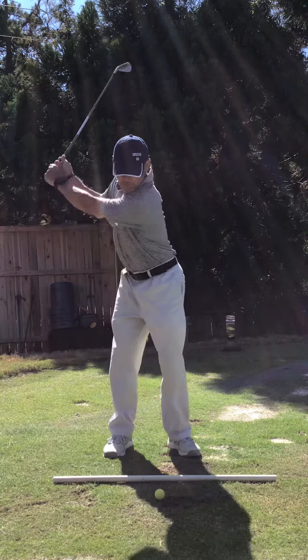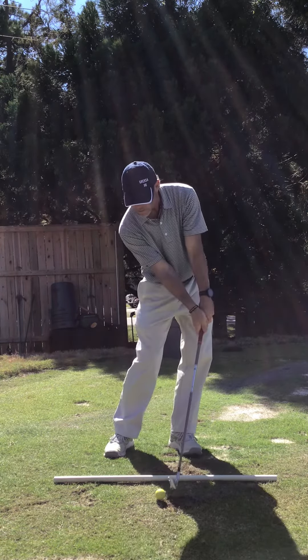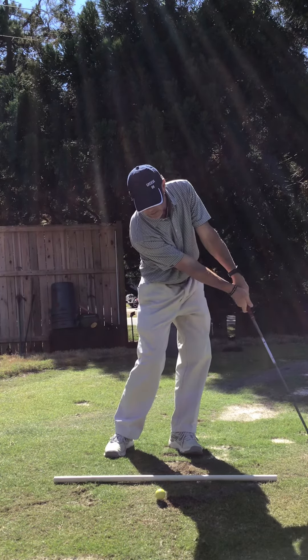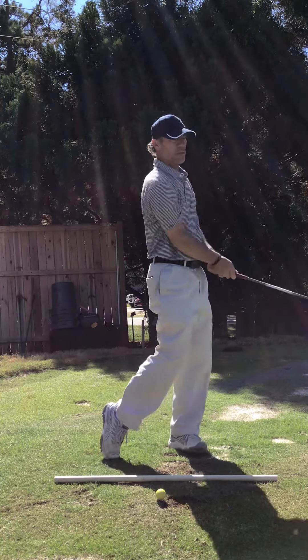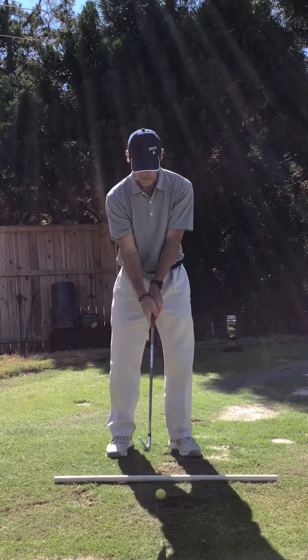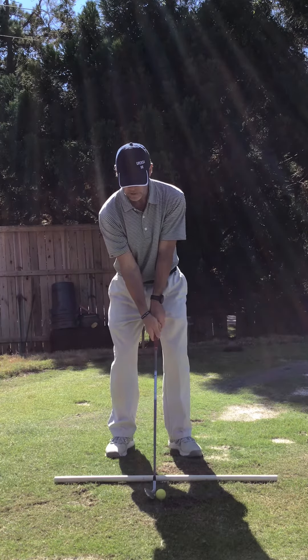Let's rehearse it one more time. We're going to coil up, transition, uncoil, pretend like we're at impact — keep moving, keep moving. That movement brings me through and up. That's the hard part right there: maintaining proper positioning the entire duration through, watching the balance as you come into it. Watch this tempo — smooth.